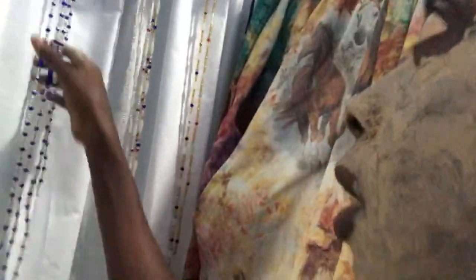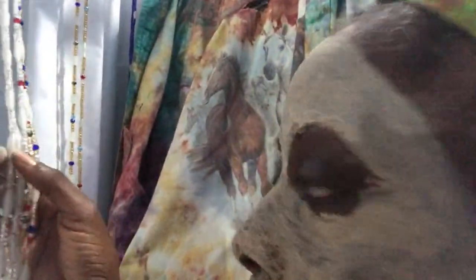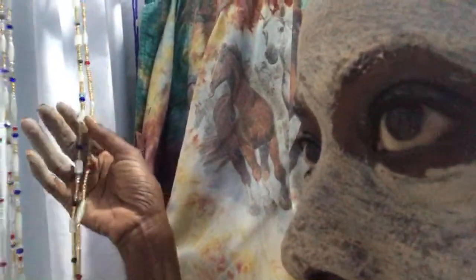All righty. Okay, so these are the ones. I got something very similar, and these are very, very beautiful. So I have these. And then I have these. These actually glow in the dark. They got the beads, and this part glows in the dark. And then I have these, they also glow in the dark as well. When you look at these white parts, that's glowing in the dark. And then I have these here. I'll send you an email with the pictures. And then I have, where's the one?